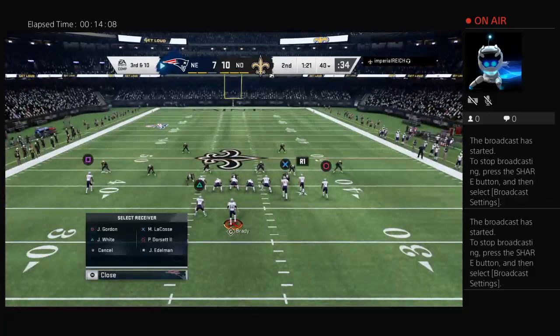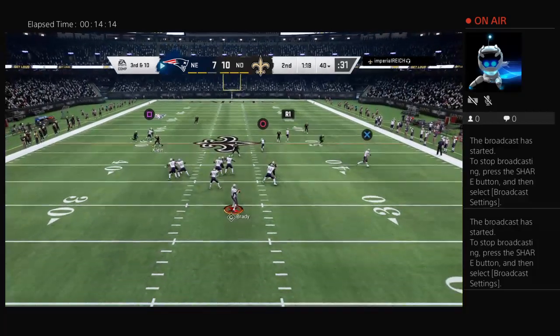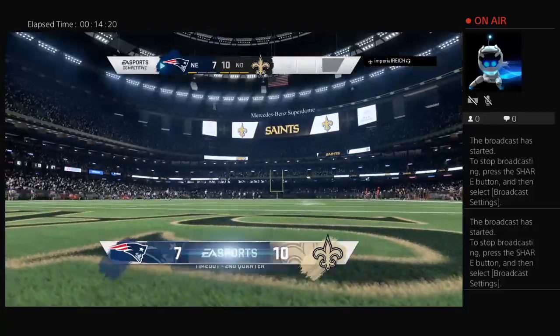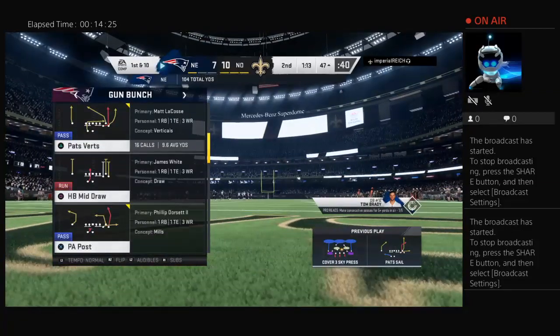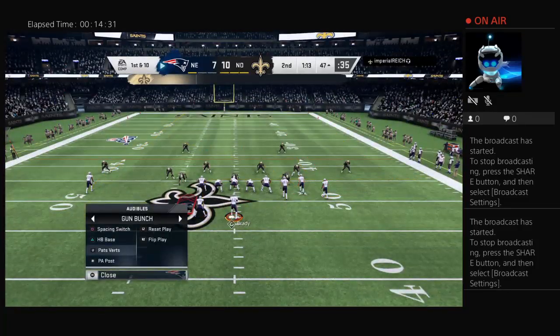So back-to-back incompletions, and that has them staring at a 3rd and 10. Now Brady again. And able to find Dorsett. And he'll be taken down, but not before he gets into enemy territory. Now the Patriots will use the second of their timeouts as they'll get a chance to talk it over after picking up the 1st down.